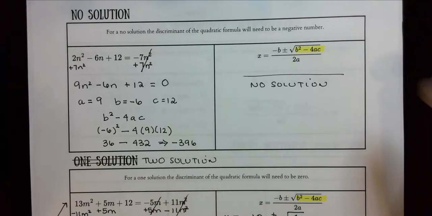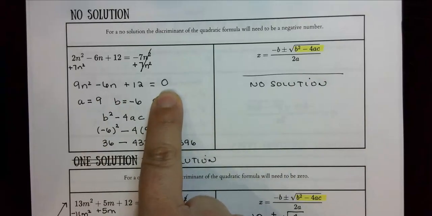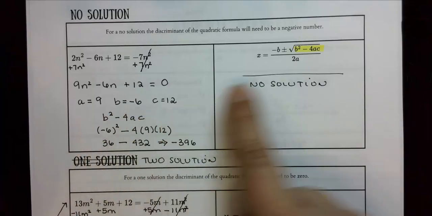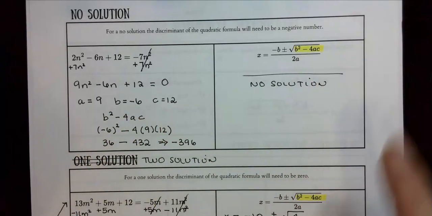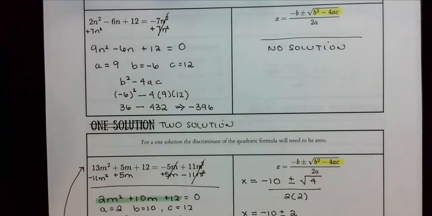So my suggestion is set it up in standard form, make sure you have a 0, so you can then use your A, your B, and your C value to find the discriminant. So you know whether you need to keep on going, whether you need to simplify, or whether you need to split and then simplify. But I'm going to recommend to use your calculator to check your work, or to use Desmos online calculator to check your work as well.